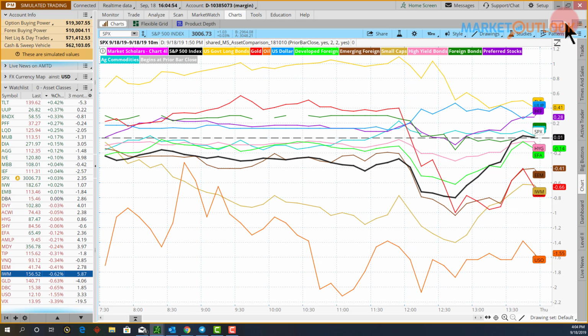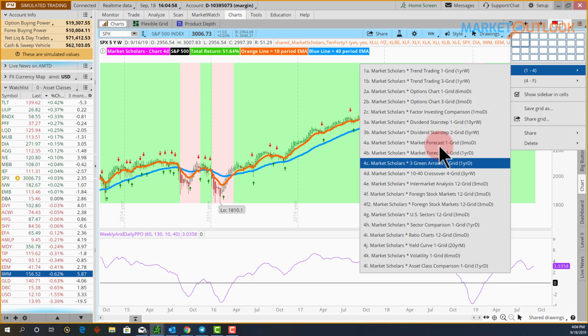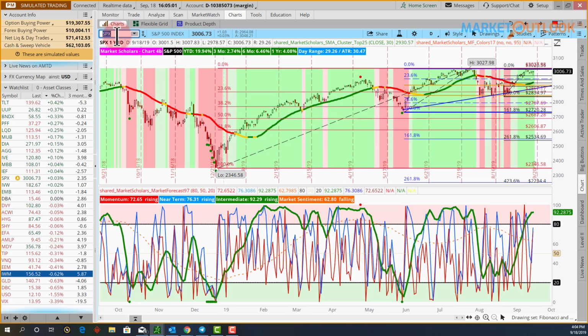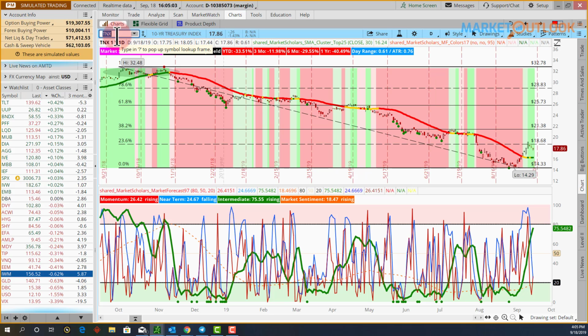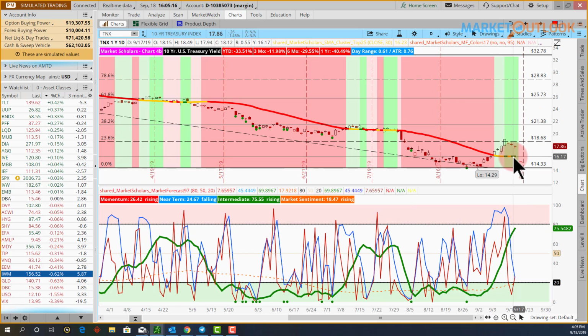Now in the past, what that's done for the yield is, let's first take a look at the daily chart for the yield. In the past, when the Fed's had those short rate cuts, it's usually been a positive for yields, and yields ended up pulling down by the end of the day, by the time all is said and done. But it is on a bullish pattern, right? You got the long dark green shading, the green line. We've broken through. We're pulling back now. The near-term line has pulled back.